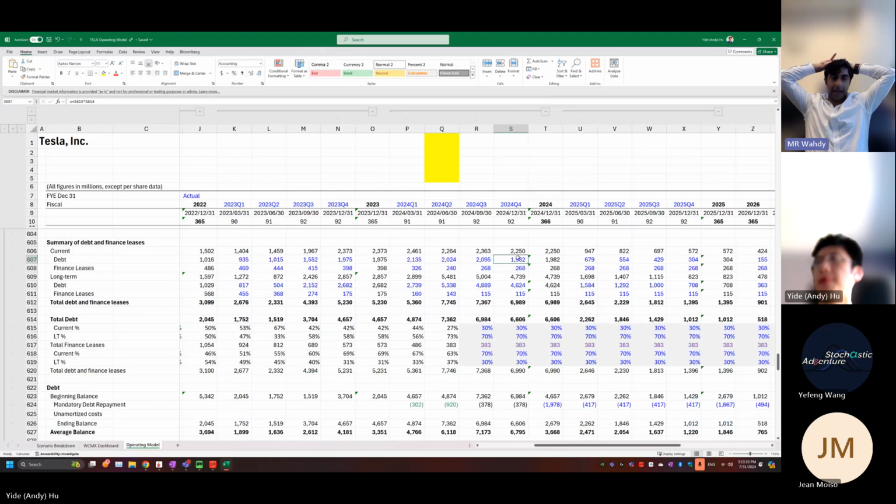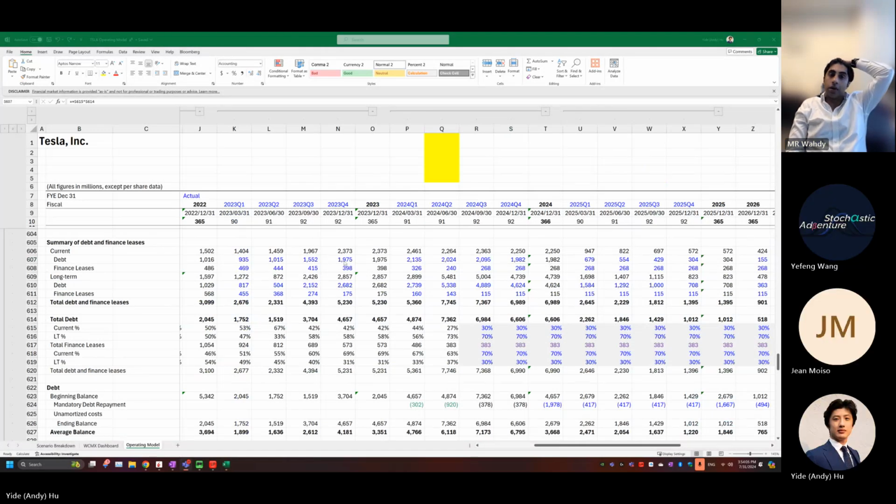Now I want to make clear why, like last year in 2023, current portion of debt went from a billion to 1.97 billion. So what's happening there? Well, one is it's combining the payments made to cover the debt plus debt that's due. Maybe they issued a bunch of debt that's due within that year, right? And so that would be added to the current portion as well. Okay.